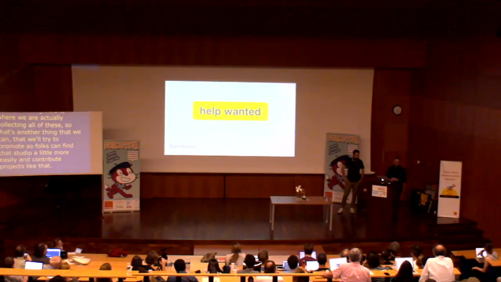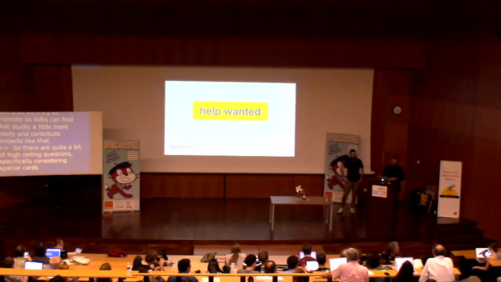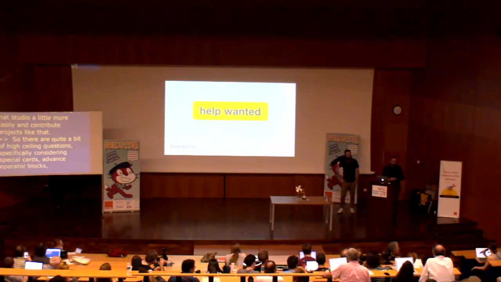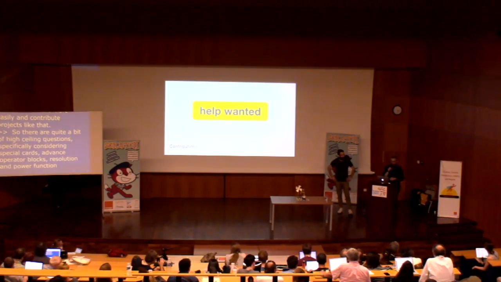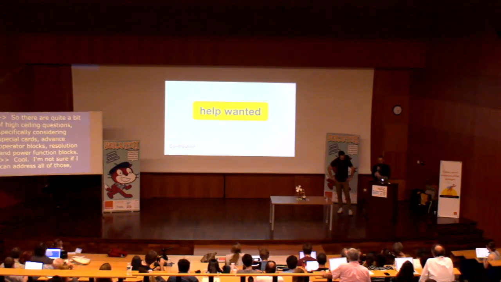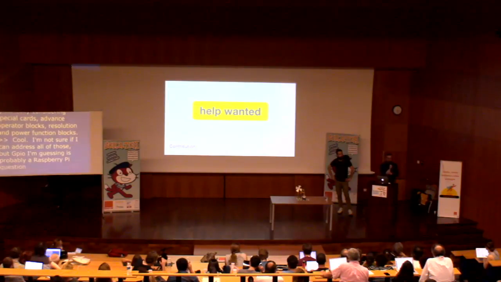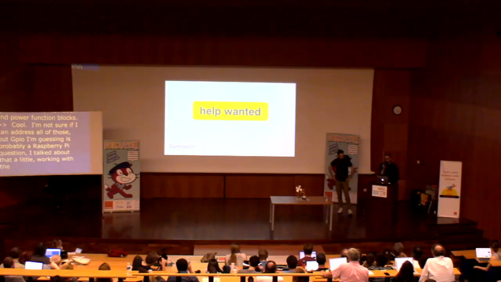So there are quite a bit of high ceiling questions, specifically considering GPIO, special cards, advanced operator blocks, resolution, and power function blocks. Cool. I'm not sure if I'm going to be able to address all of those, but GPIO, I'm guessing, is probably a Raspberry Pi question. So I talked about that a little bit, working closely with the Raspberry Pi Foundation to get GPIO support and Scratch 3.0 shipped to the Raspberry Pi as soon as we can.